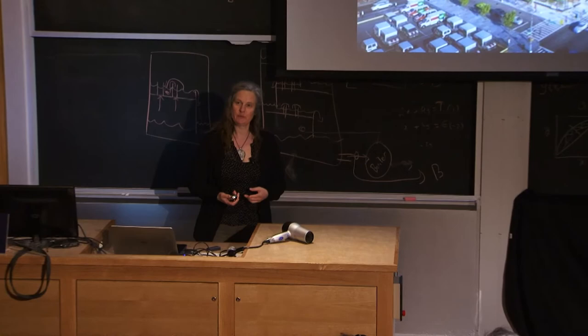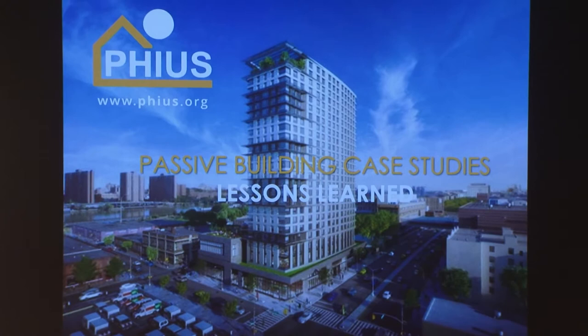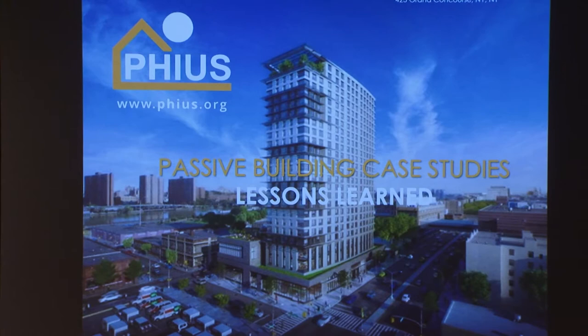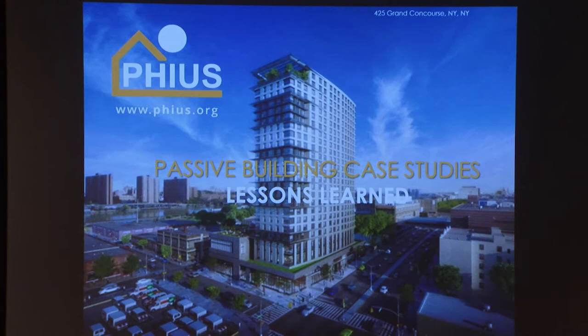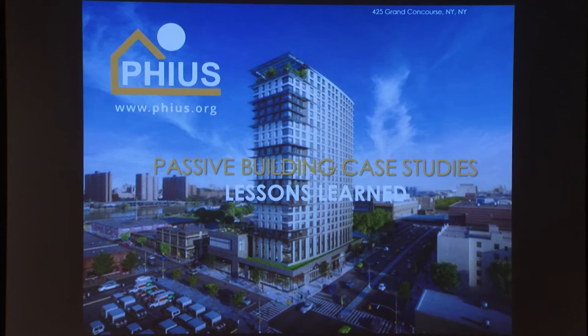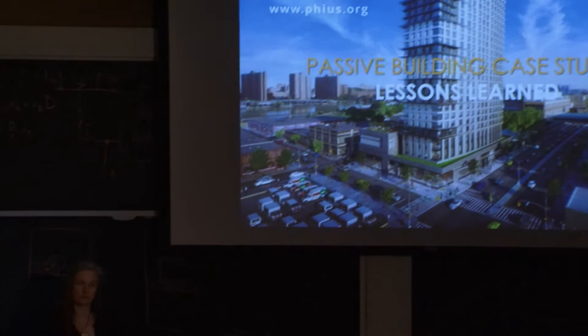Before I do that, I'd like to say a few words about the slide right here. Some of you who read the abstract on the flyer noticed I was going to talk about low-rise and mid-rise, and this is clearly a high-rise. The good news is that this is a glimpse into the future. Where are we today with passive buildings and passive building standards? We're now seeing affordable high-rises on the drawing boards that are supposed to break ground next year, and this particular project is developed by a Boston developer, Trinity Financial, and will be built in the Bronx in New York City.